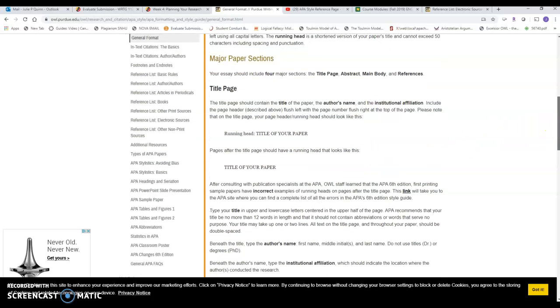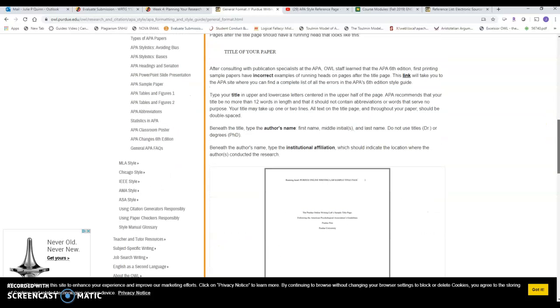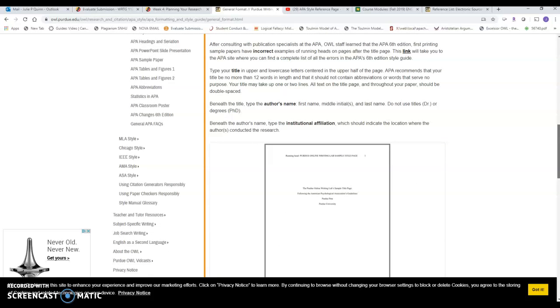Now, for the annotated bib, I didn't take off any points if you didn't have a writing head on your title page, but I wanted you to practice the title page. And even the assignment said, hey, practice the title page. Do it in Times New Roman 12-point font. All of that was updated for you.